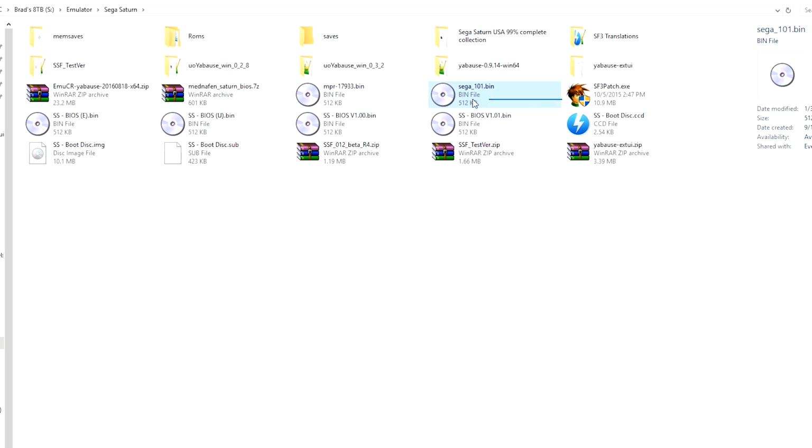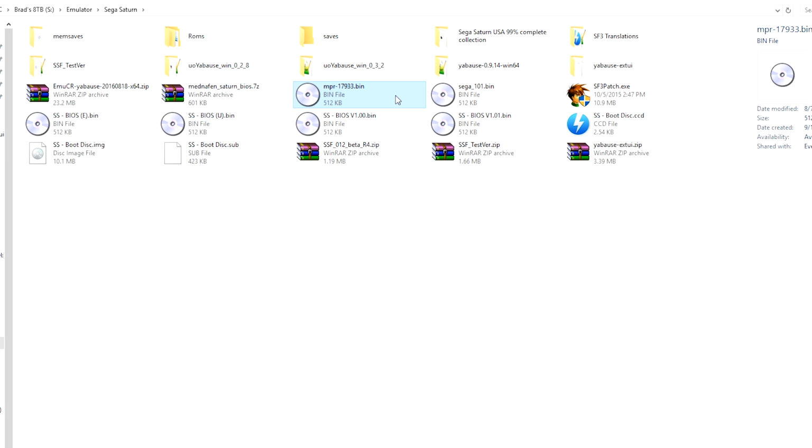There is one more step that we need to take, and that is that we need to put the BIOS files for the Saturn system in our RetroArch system folder. So the two BIOS files that RetroArch is looking for are Sega_101.bin and MPR-17933.bin. Now, these are technically Mednafen BIOS, but for example, I have a BIOS file just called SS-BIOS version 101. I attempted to just rename this BIOS file to Sega_101, and I recall it working. But the MPR file I didn't have, and I had to go searching for it.